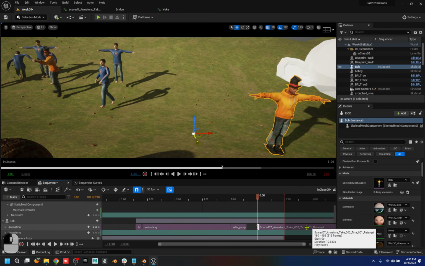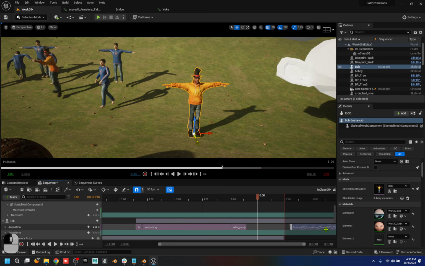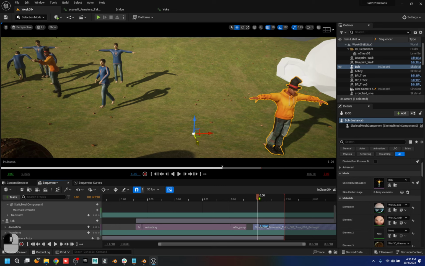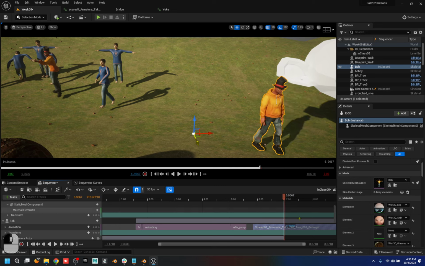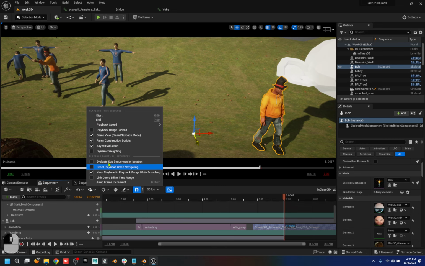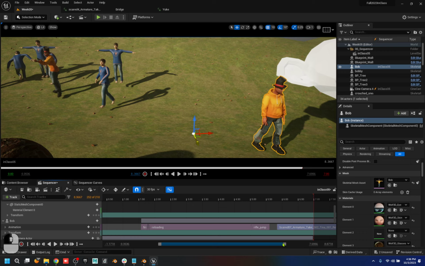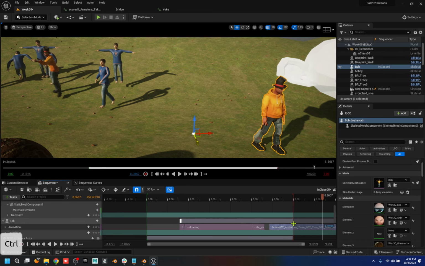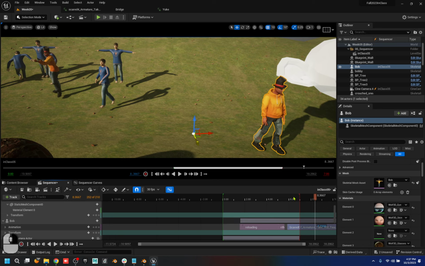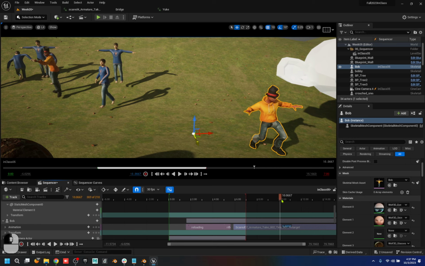Oh yeah, because I added it in when I was testing. So I don't want to have the T-pose, so I'm just trimming it here. I can find where I want to start. Maybe I want to allow it to go out of the playhead area. Find the track. Find where I want to jump. Right there. I love that.